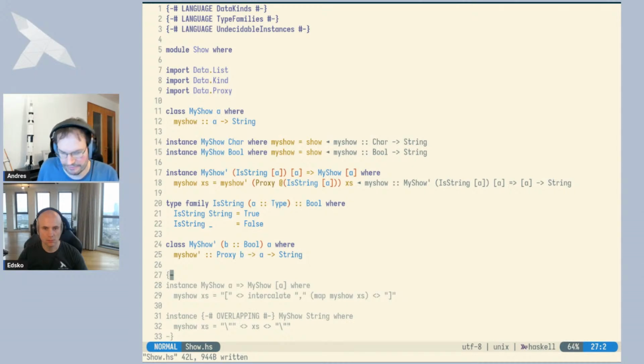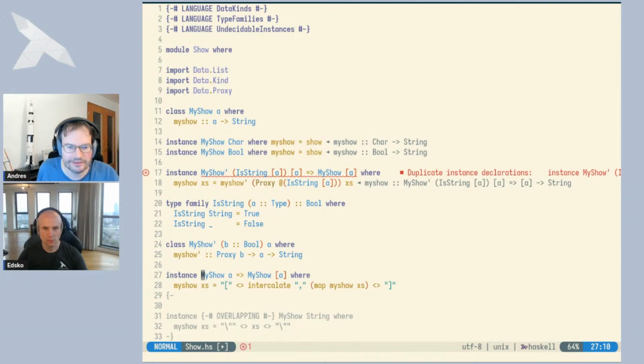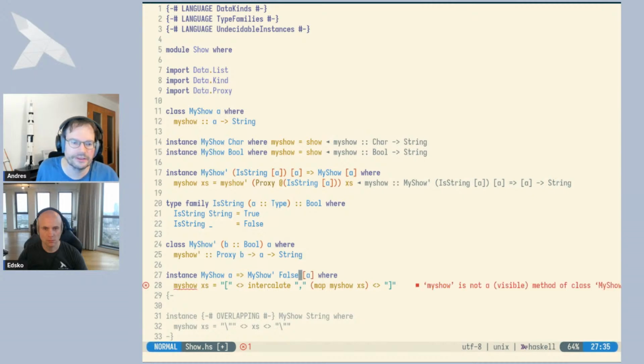And now I still need to define the instances, and the instances of myShow, I can basically use these ones as a template here, so that this is the general case. So in the general case, I have myShow' of false, right? So that is if I don't have a string available, and I still need the myShow a constraint, because I still want to show the elements, right? And that should go to the original class.